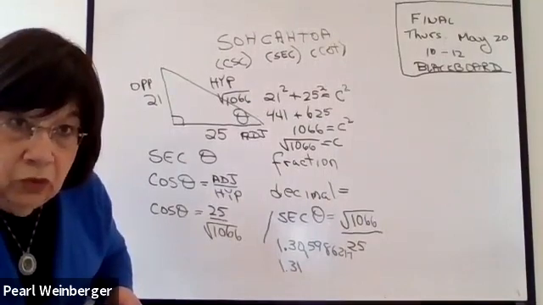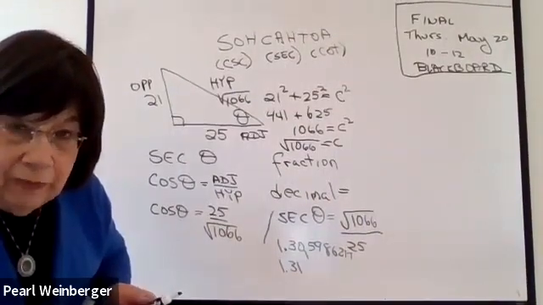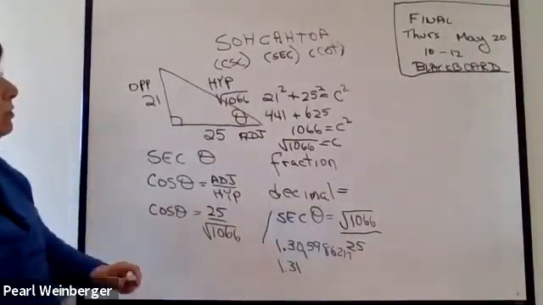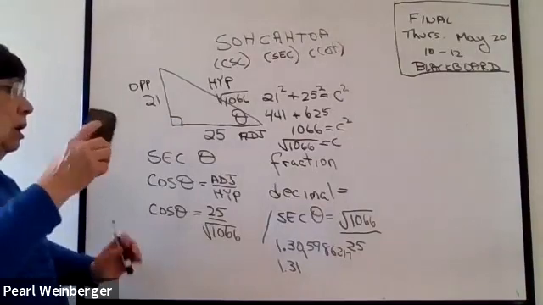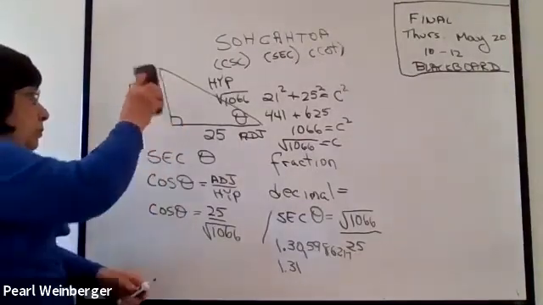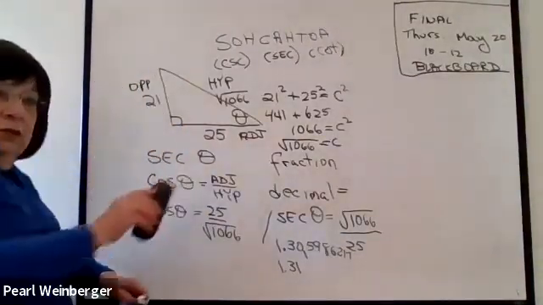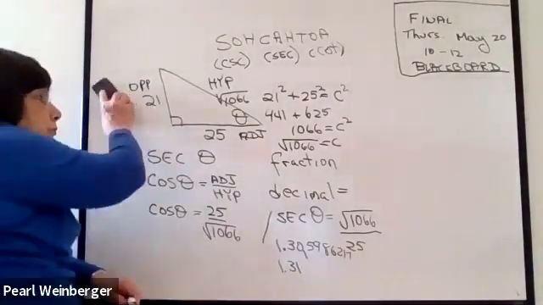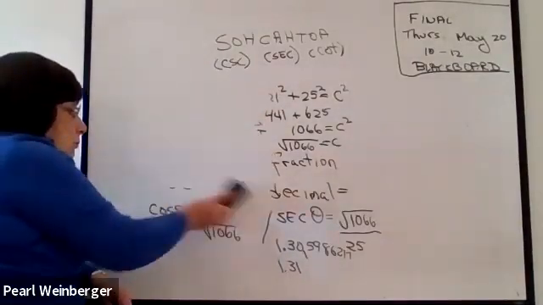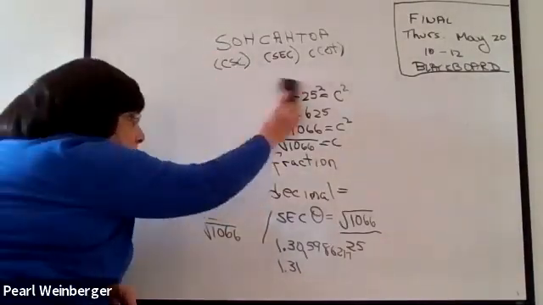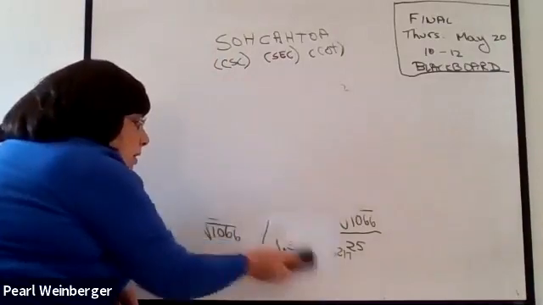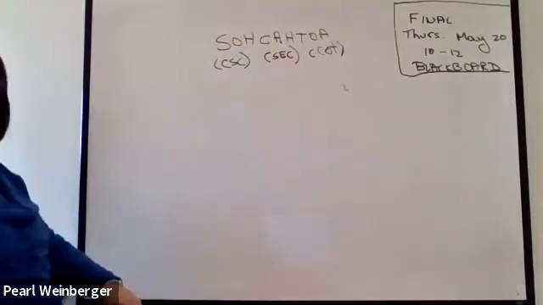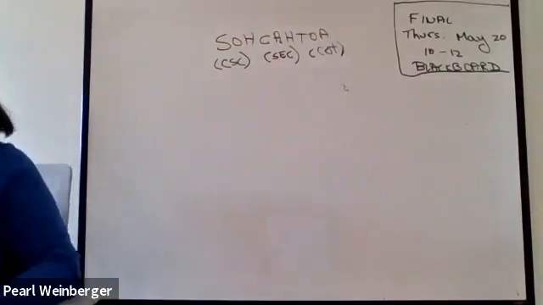Okay, let's do one more question. We have about 5 minutes, so let's do one more question on trigonometry. Can I erase this? I'm leaving this up here because we're going to need it. I have to tell you, you must know this by heart. You're not going to be given this on your test. You have to have it.